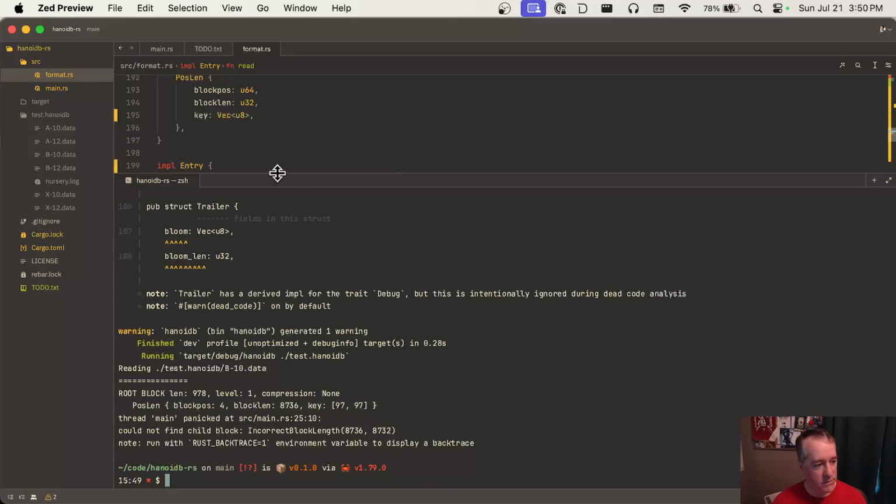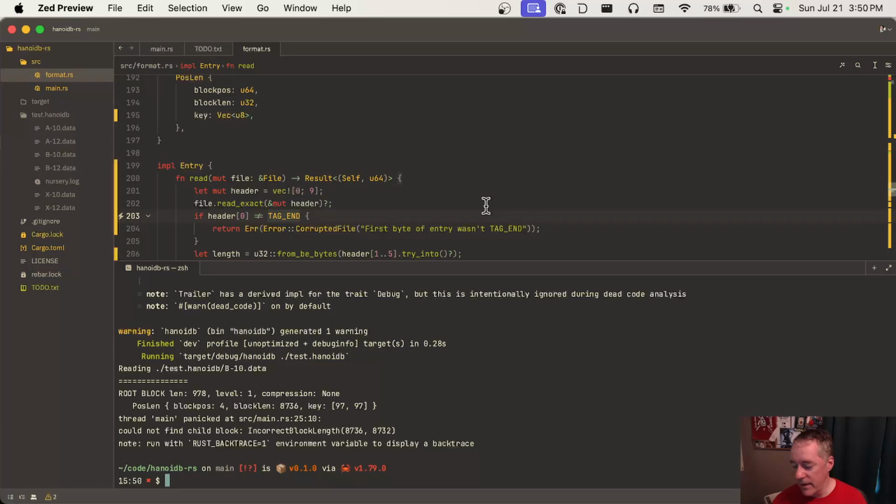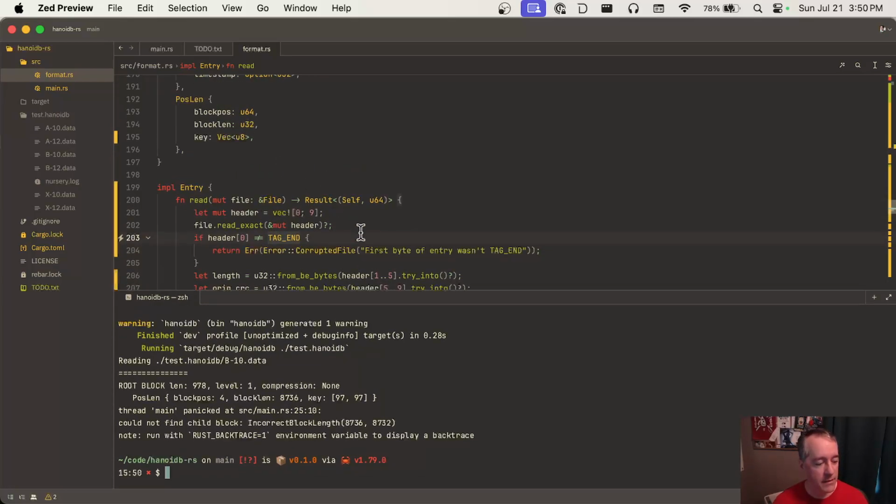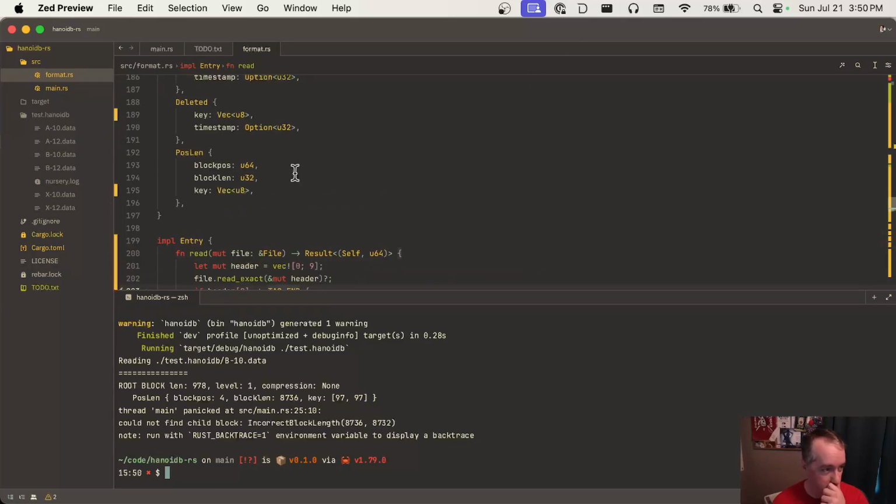So let's look at line 25. Yeah, do experiment with that one. That was actually, we just discovered that today. It's surprising that, I mean, it makes sense, I think, from the perspective of how we actually interact with file systems. But yeah, let's look at what's going on here. So line 25 of main.